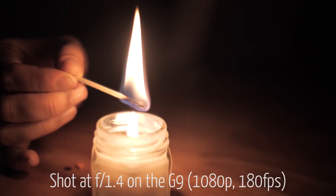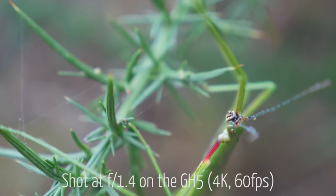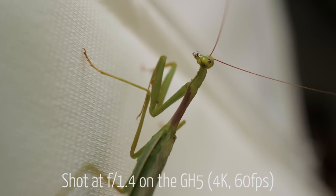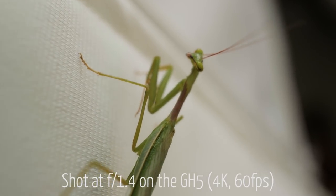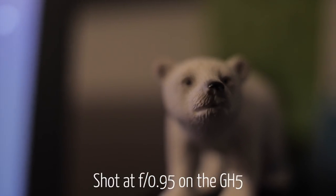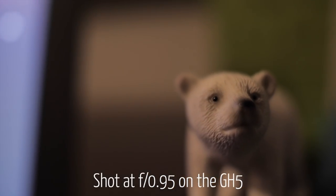But if you are focusing on something really small and really close up, which you can do with this lens, it's got an almost macro minimum focusing distance. It can focus as close as 6 inches away from an object. So you can get some really, really cool close-up shots with this. And at f0.95, the depth of field is razor thin, so you can get some really cool dreamy effects with this lens.